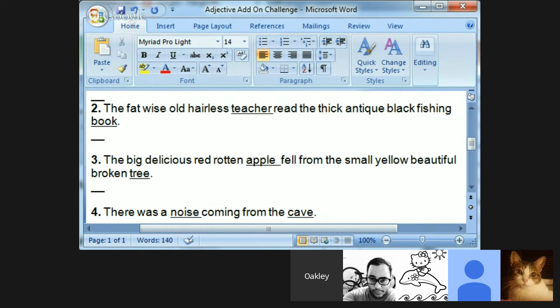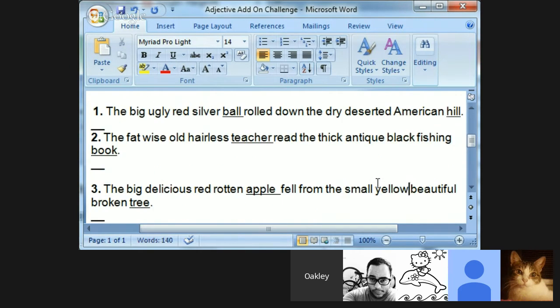Yellow. Yeah, see? The same sound as in yeah. Yellow. All right. The small, yellow, beautiful, broken tree.